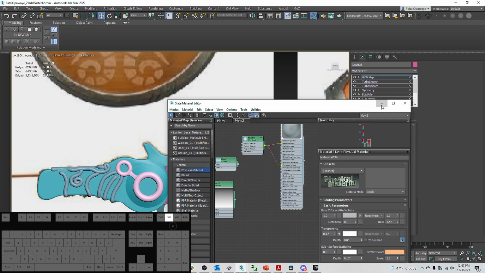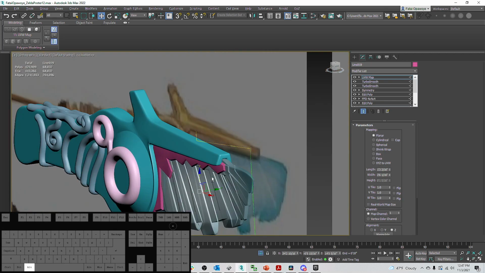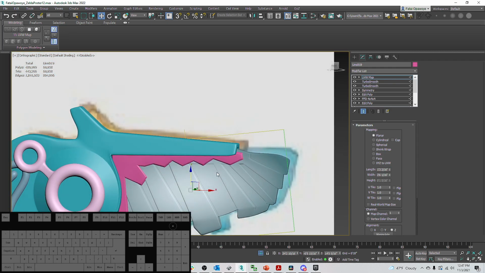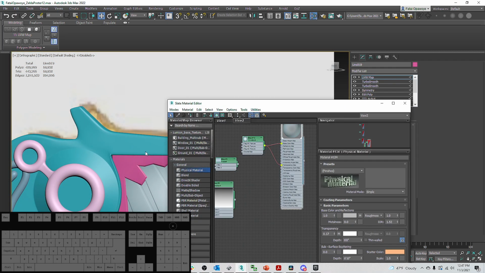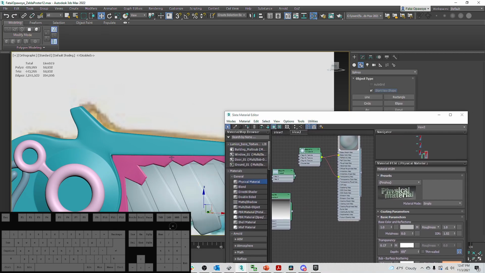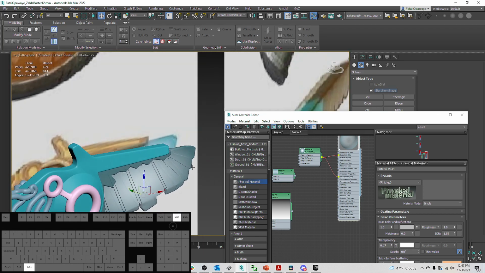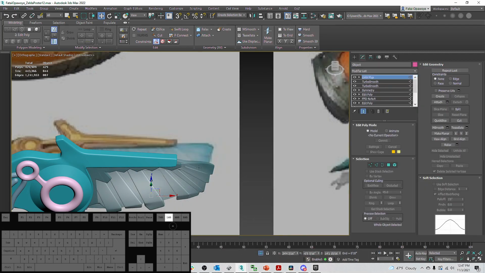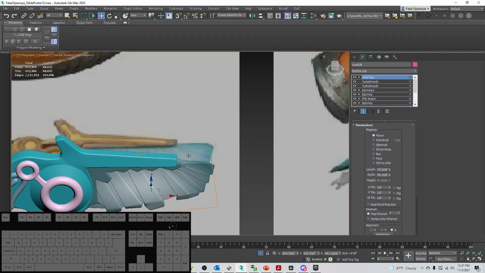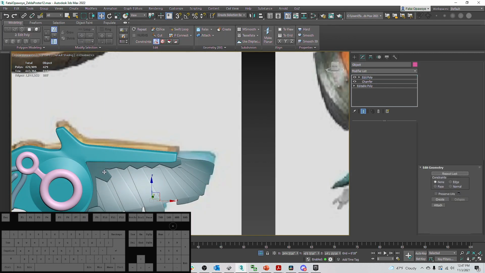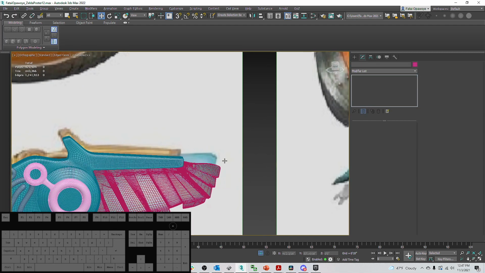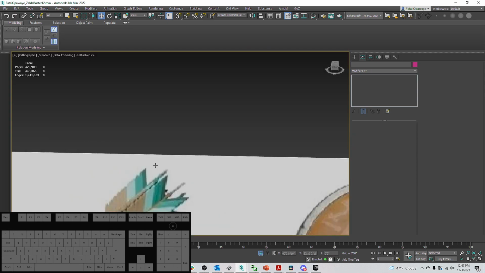So let us assign that material as well to this guy as well, and then we can even copy and paste this UVW map to our model.